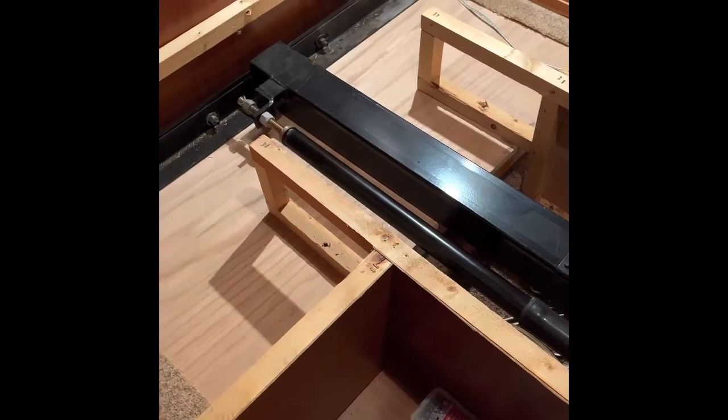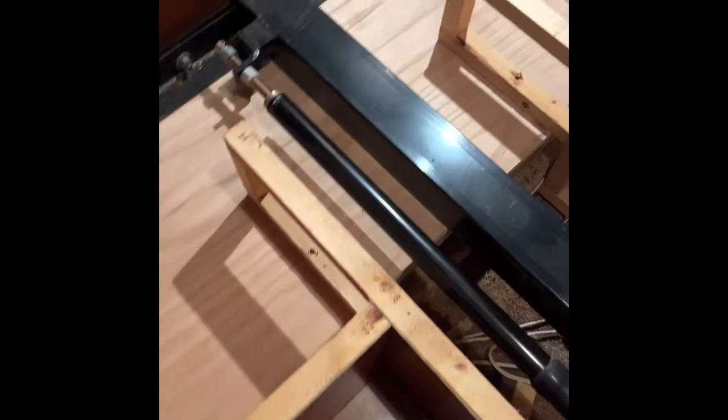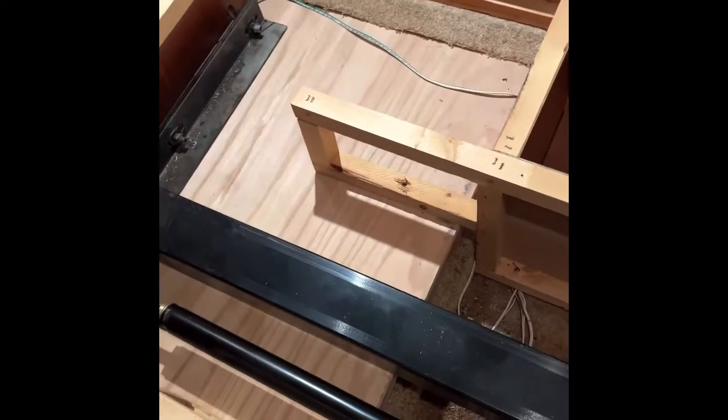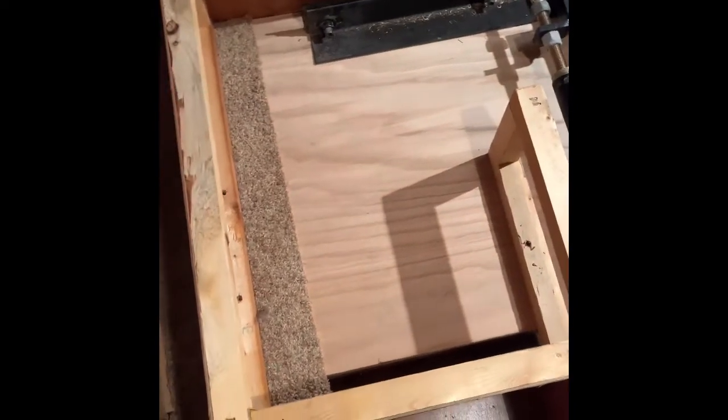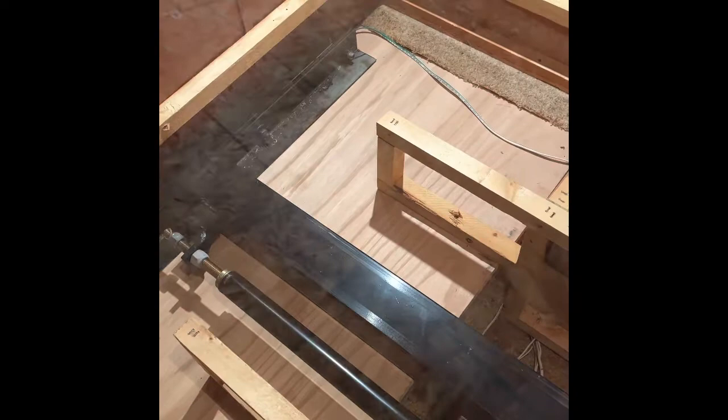All right, just wanted to show that I got the new floor down on the top side now. Yep, it's been an all day job. Everything's functioning, everything works. All I gotta do is put the mattress back on, but everything's done underneath here.